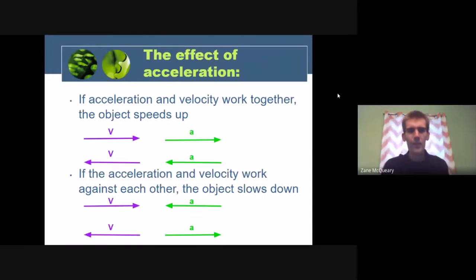When it comes to acceleration, when things work together, velocity and acceleration, it usually helps the object speed up. It adds to the speed. If they're working against each other, then they're going to slow down. Think of it as you're running a race and your velocity is going in a certain direction. When the wind is at your back, providing an outside force, you're going to speed up. You're able to run a little faster, right? But if you're running into the wind, it's going to slow you down. This is the same principle right here for acceleration and velocity. If you don't like that example, think of it as you're in a current. Maybe you're in a boat and you're trying to paddle that boat. When the current is at your back, you can go much faster. You're going to continuously speed up. But if that current is working against you, then you're going to slow down. In short, if acceleration and velocity work together, you're going to speed up. If it works against each other, then you're going to slow down. Eventually, you might even go back the other direction.